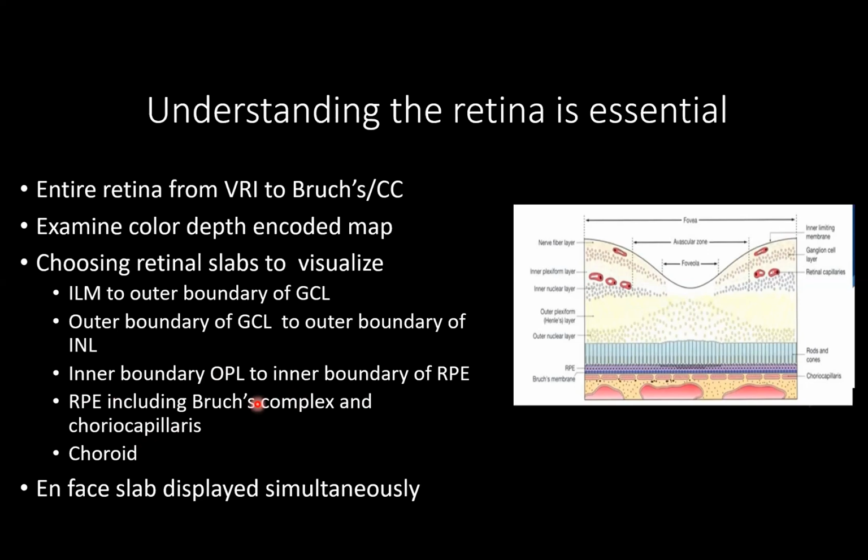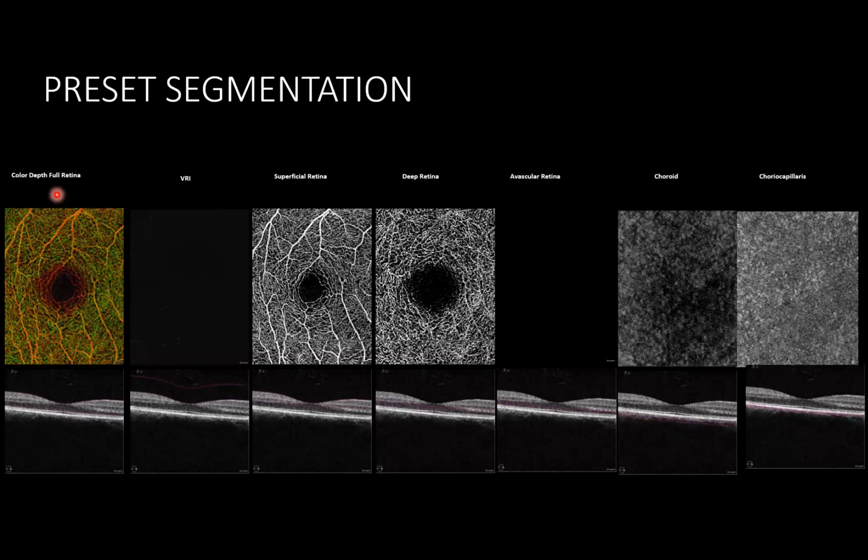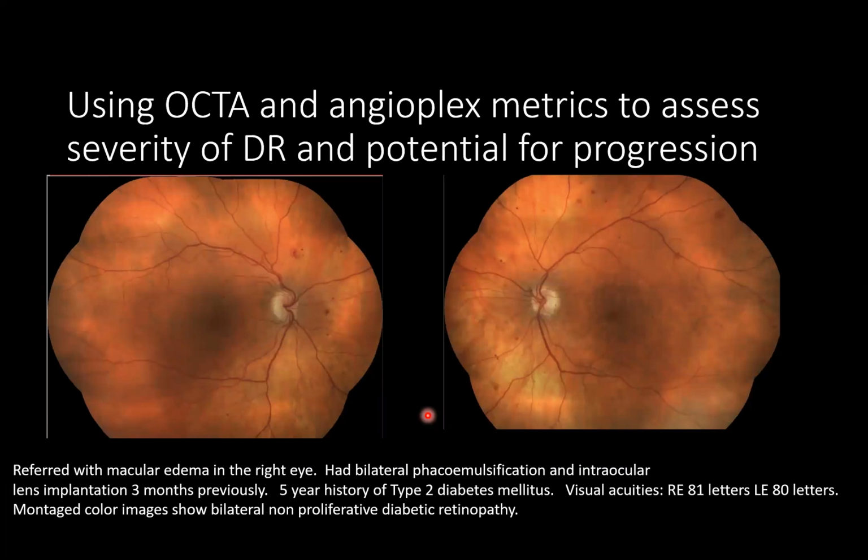It's very much recommended that you always look at the en face OCT that's displayed simultaneously, so you know where you are on the image. If we go from the full retina on the left-hand side, beautifully color-coded, through the superficial and the deep retinal vascular plexus, down to the choroid, you are able to see all the vessels that have a relevant amount of flow in them. You can also see on the OCT which depth you are at, so you are able to orient yourself in the images.